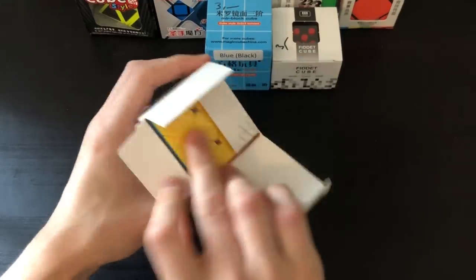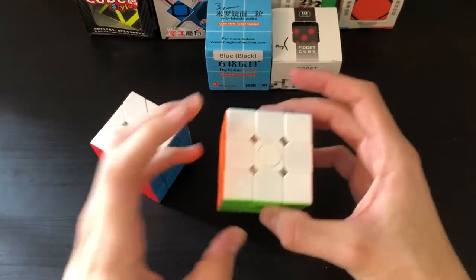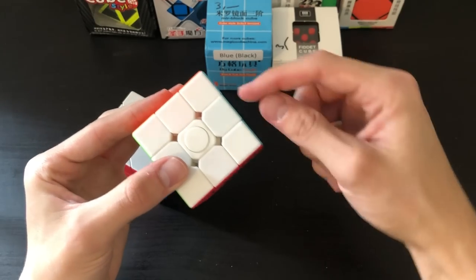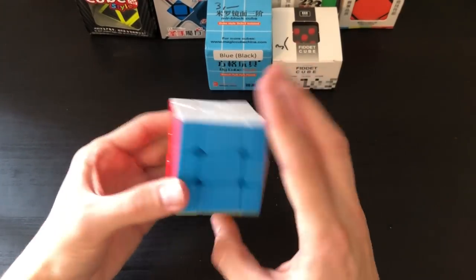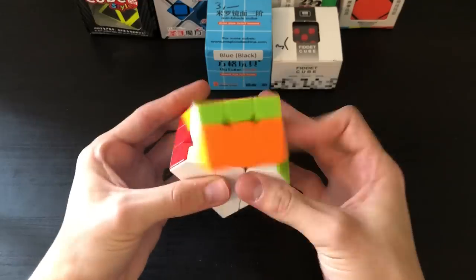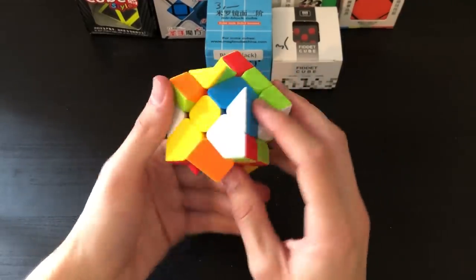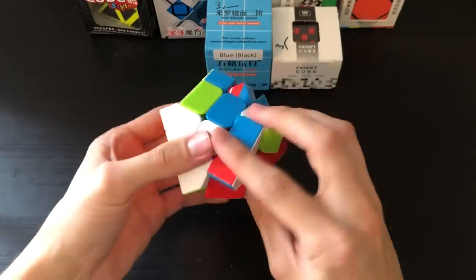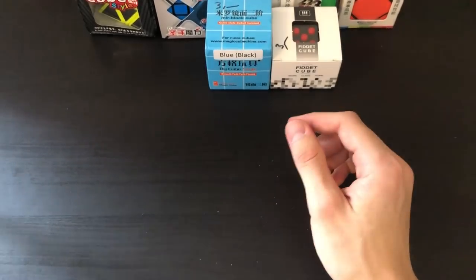It appears we have a windmill cube — actually looking at it more closely, it's a standard Fisher cube. For those who don't know, a Fisher 3x3 is essentially a 3x3 turned 45 degrees and then shaped into a cube — the edges are cut and this section is sort of glued on, so you get a cross here, an edge, a centerpiece. First turns are a bit hard to finger trick because of the shape. Here it is fully scrambled — it shape-shifts a little. Turns pretty well for a Fisher cube.